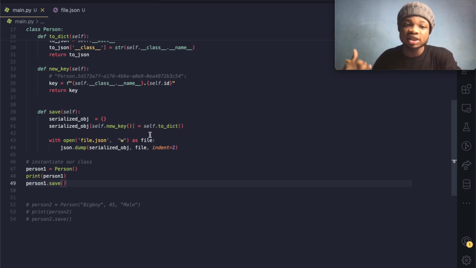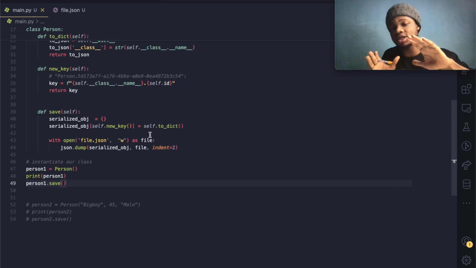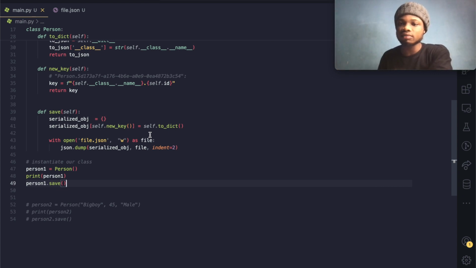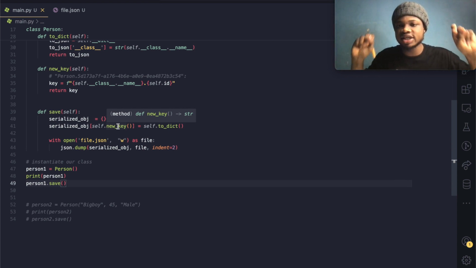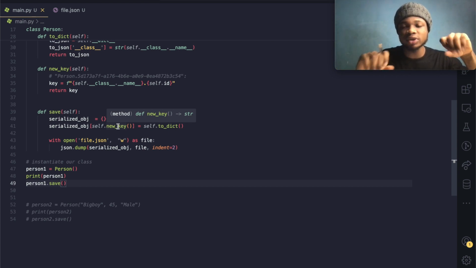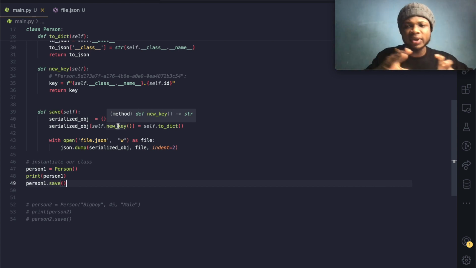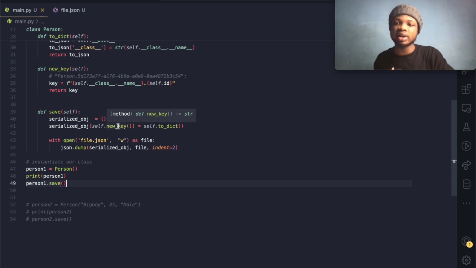And what does that entail? What it entails is that this serialized_obj that had a value when the code was executing will be gone out of the memory. So whenever we run our application again, the serialized_obj over here starts afresh, or comes into play as an empty dictionary again. So if it comes into play as an empty dictionary again, what happens? It takes the object again and populates the serialized_obj, which means it's a new entry. Nothing is inside of the serialized_obj at this point, because what it had before is now out of the memory.